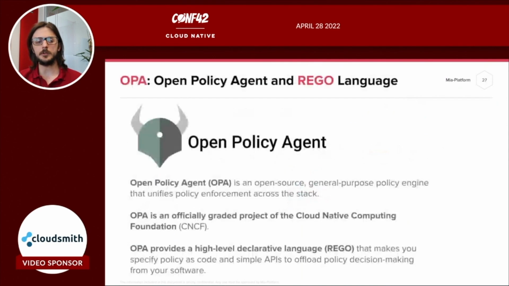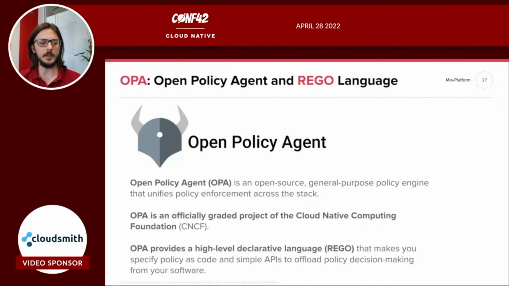In fact, we decided to adopt Open Policy Agent, which is an open-source, general-purpose policy engine that can be used to perform pretty much any kind of query, thanks to Rego, a declarative language designed for policy making. Rego is a full-fledged programming language, and so it allows us to write security policies as code, test them, and deploy in production with ease.